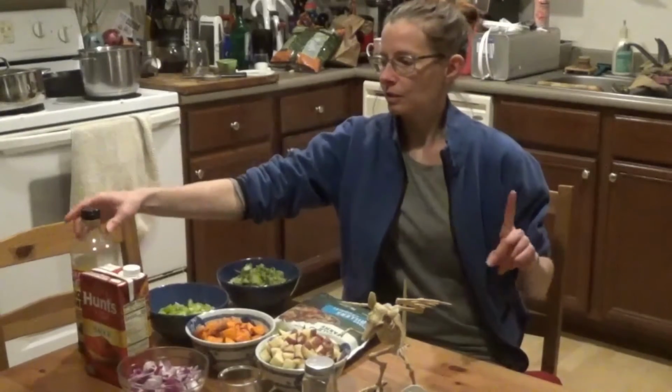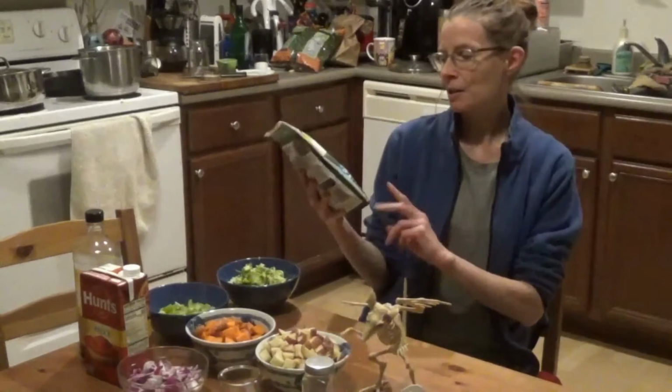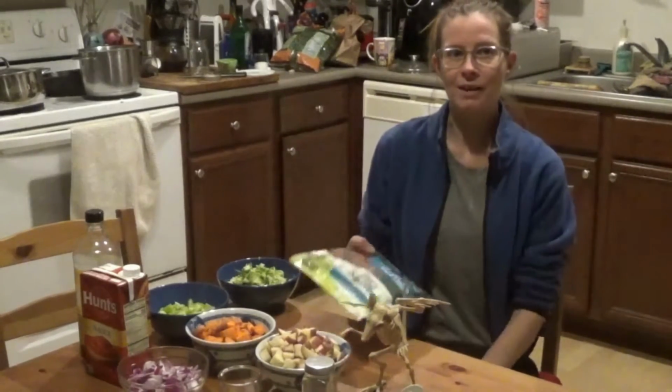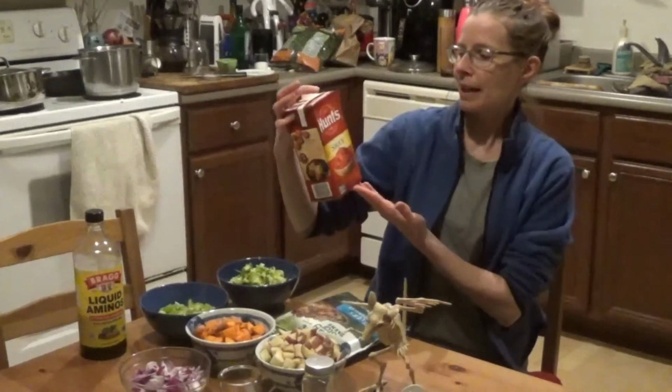Alright, so the cookbook says 3 cups of water. We got a vegetable broth that we've made ourselves. Let's use that. Okay, it's saying 1.5 pounds of beef shank. Well, again, vegetarian, so veggie crumbles. A 12-ounce can of tomatoes cut up. This is just something we had on hand.